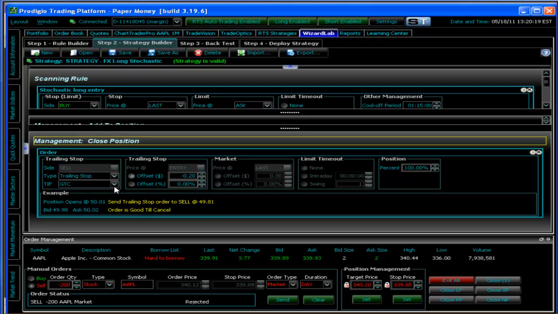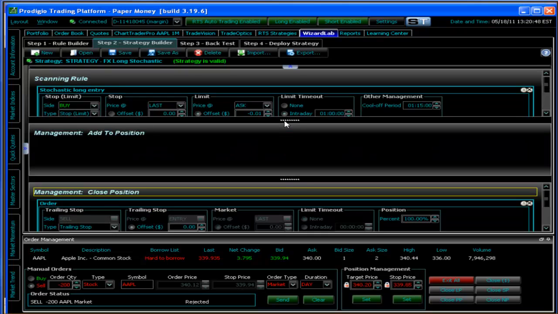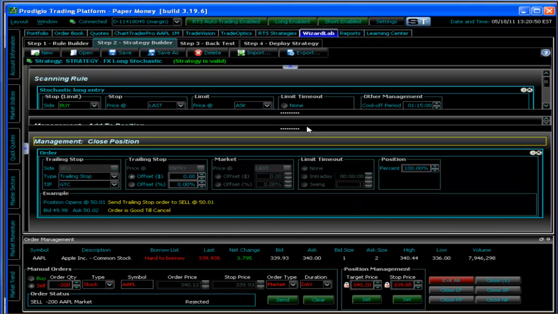So again, no need to explain again the limit and stop parameters. They're the same as the stop order or the target order. They will just execute differently. And the feature that we added was restrictions on the offsets so that you can't add something that doesn't make sense. For example, it doesn't allow you to add a positive trailing stop. It doesn't let you do that anymore. So that's pretty cool. That'll help with a lot of different things. But that's it for strategy parameters.